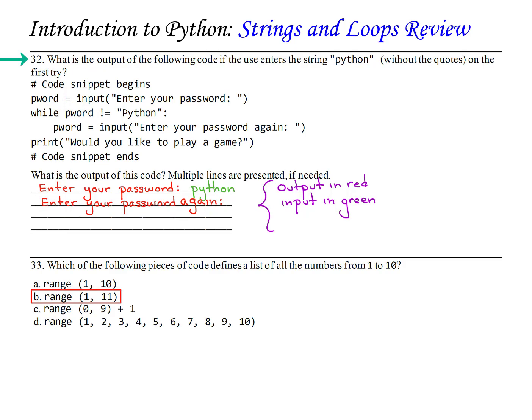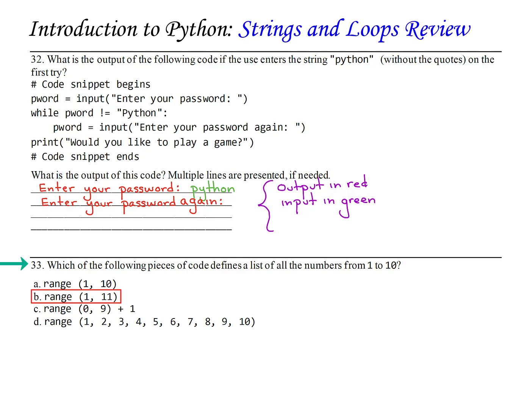If the user, typo, enters the string Python, without the quotes of course, on the first try. Okay, so look at the code, pause again if you need to, but we're testing whether it's Python with a capital P. So it does enter the loop because the internal password is Python. They don't match. So it says you need to enter the password again. So it prints that out, goes back to get further input, and all we cared about was what happens up to the point of the first execution through the loop, and then it prints enter your password again.